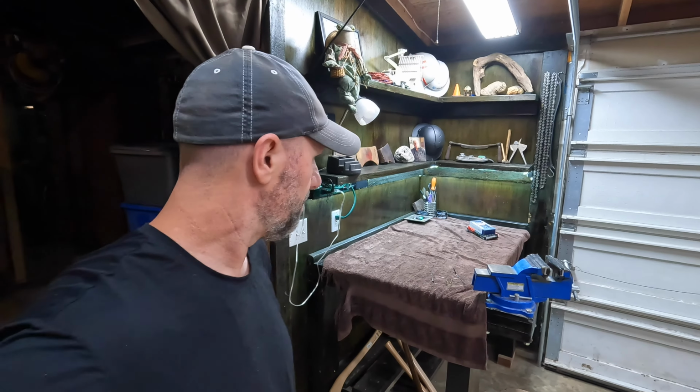Good to go. Morning. It's time to load up and move out. Get the truck loaded up and hit it.